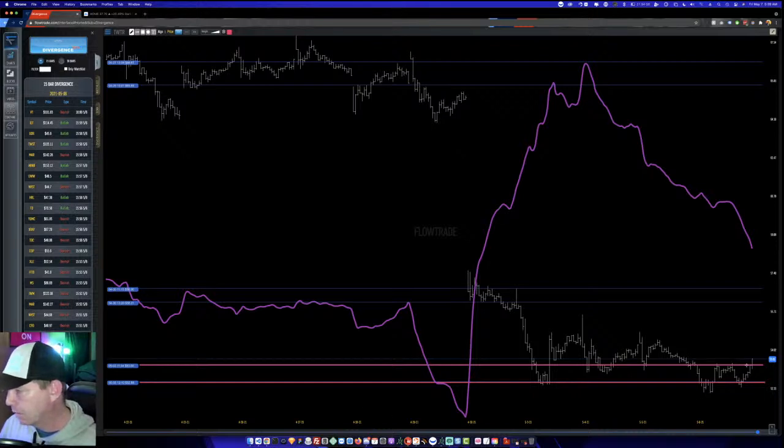However, we've come up and we actually closed above that block trade level at 53.60. I like to find round numbers, so 53.50. With the W-shaped pattern, it's not unheard of for price action to move up as the algo is moving down. We're looking for that divergence to play out. The divergence I'm talking about is right here. This one was created back on 430 after this massive gap down.